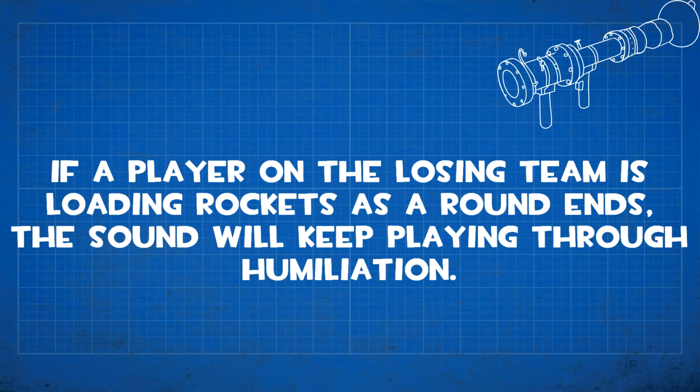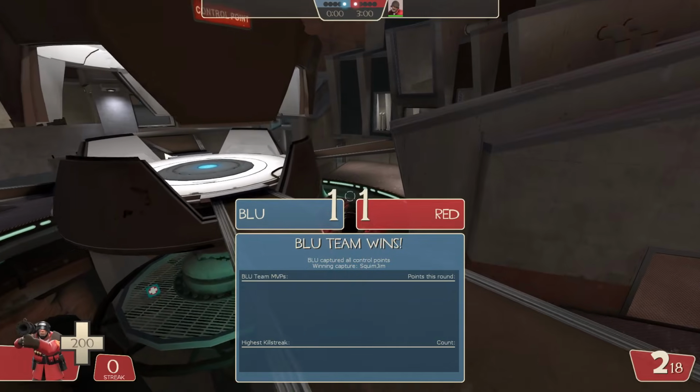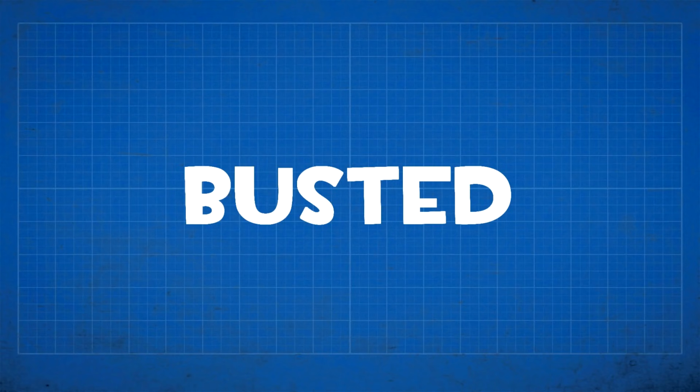If a player on the losing team is loading rockets as the round ends, the sound will keep playing through humiliation. And if you're on the losing team and you're loading rockets as the round ends, and you stop holding the primary fire, everything just stops. The sound doesn't keep going, and you don't keep loading rockets. There's more to this one, but this part of the bug is just not true. Once you stop holding down the button, everything stops.